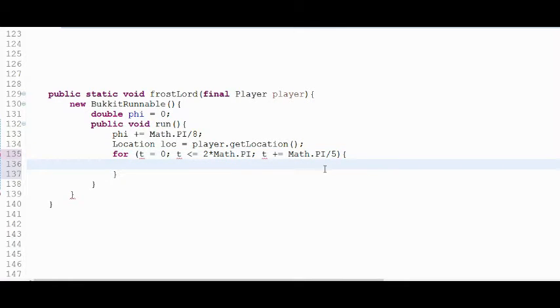So this is going to create essentially 10 helices that have a decreasing radius as they get higher.